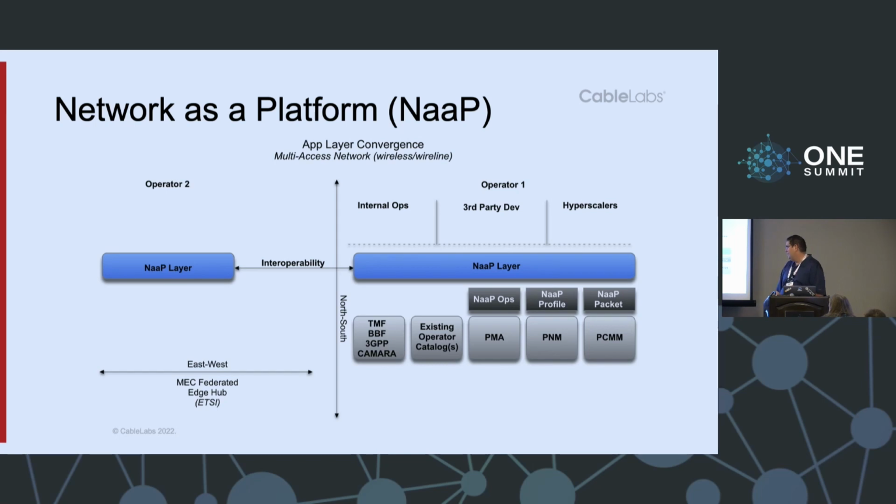Some of these are cable-specific technologies here, with profile management and proactive network maintenance, and that's where we can actually go out and identify a fault in the network before the user does. Some of this goes down to deep RF signaling, where there's a standing wave or you've got a little water in the line, and we can address that before it becomes a problem. And PCMM is just a way to dynamically manage the service flows, which is similar to a network slice on 5G, or your TCONTs on next-gen GPON, or your LLIDs on EPON.